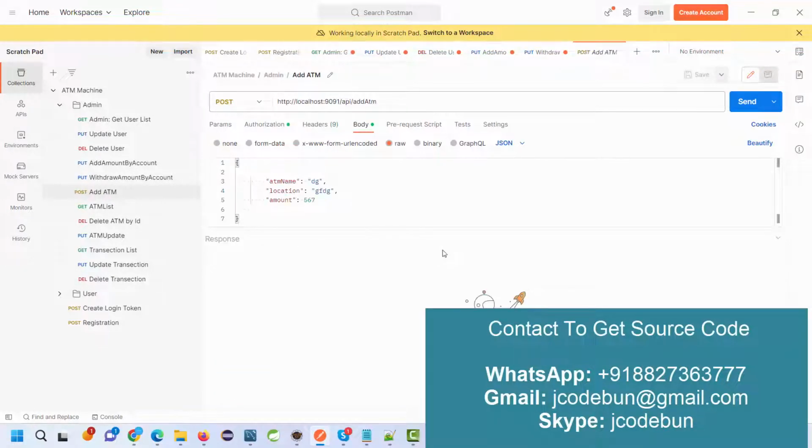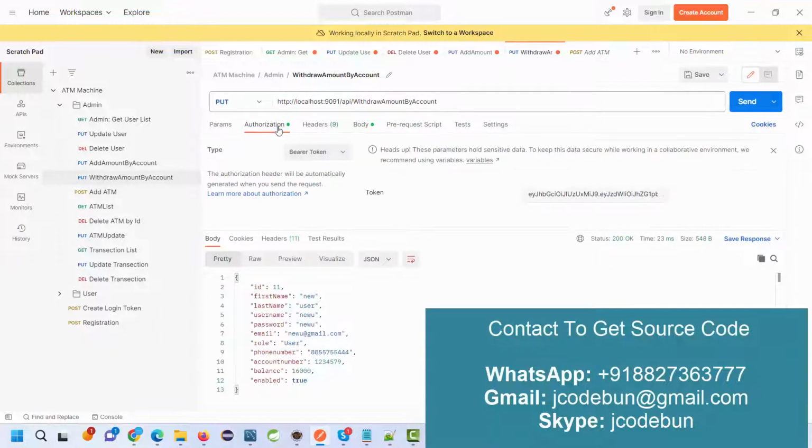So this is an ATM machine management project, the backend for the ATM machine management project. We have another module for ATM. In these APIs we can manage the users, and we can update the data in our database, our account number, the payment, and in the ATM we can perform multiple operations like add ATM, view the list of ATMs and all. So I'm quickly going to update the authentication key for each user. Let me copy the authentication key first, the new key.